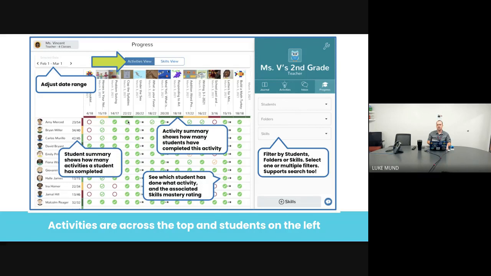You can see the different feedback here. This was something that was completely unavailable before progress, is that you kind of just had to look at your assignments and see what was turned in and what was not. This gives you a lot of information on that. You can also just click on the activity from here and it opens up that classic Seesaw activity view where then you see all of your students and stuff. So progress is where I would spend a lot of my time as a teacher doing any of the reviewing, approving work, looking for student feedback.